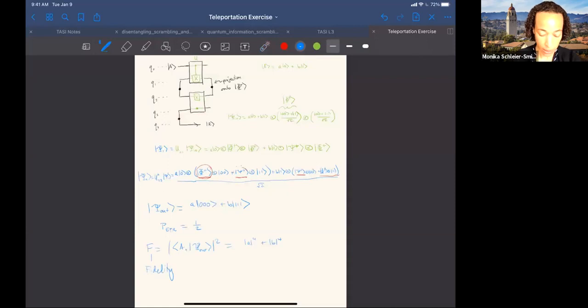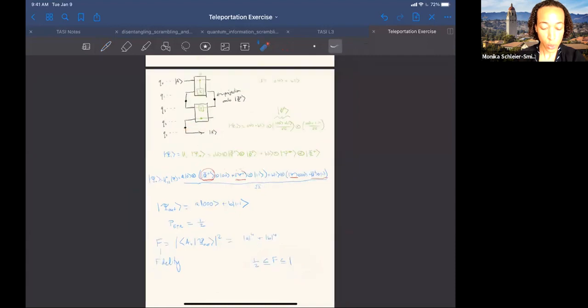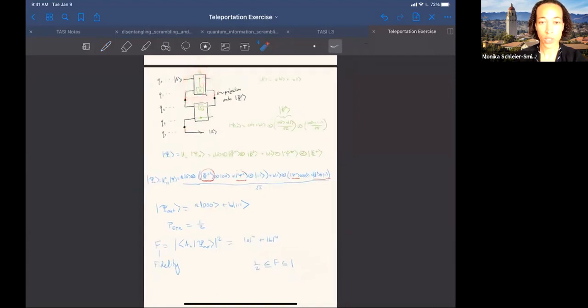One thing we can say about this is that the lowest that this could be is if A and B are both 1 over root 2. Then this would end up being a 4th plus a 4th, which is a half. So we're going to end up with this fidelity being between 0 and 1. Remember, if we did the identity, or if we just randomly guessed some state for this qubit, the fidelity would be a half, but in an average scenario, it will be higher. But U is not yet an operator that scrambles. U was just a C0 gate, right? So this isn't perfect teleportation yet.